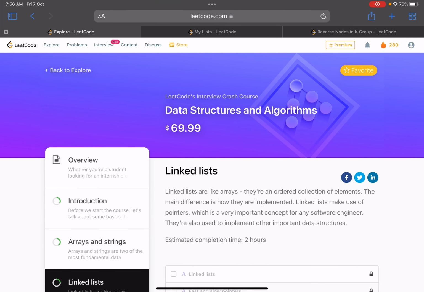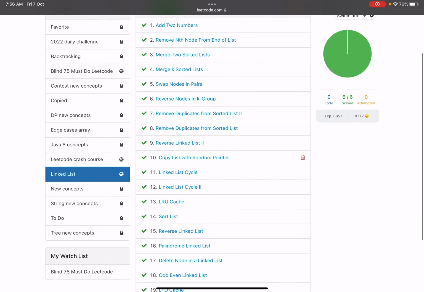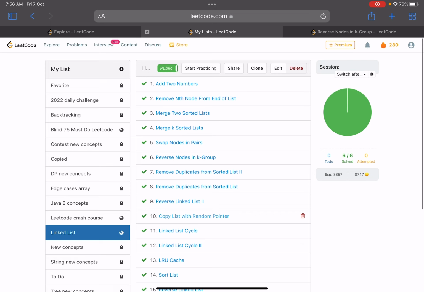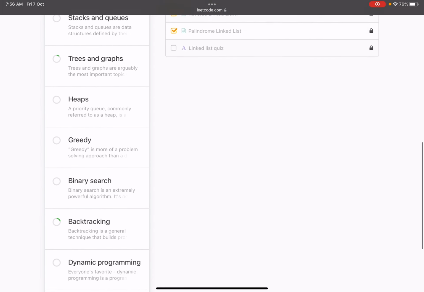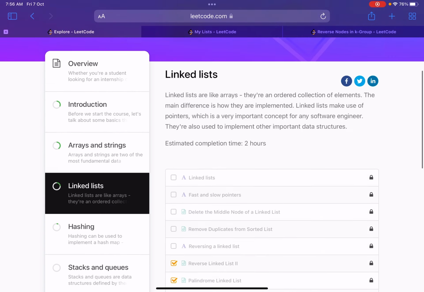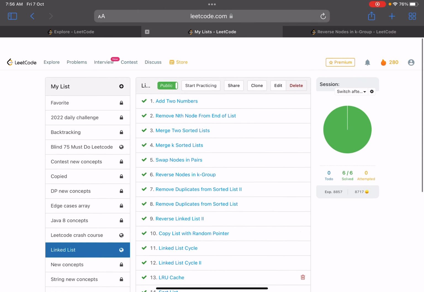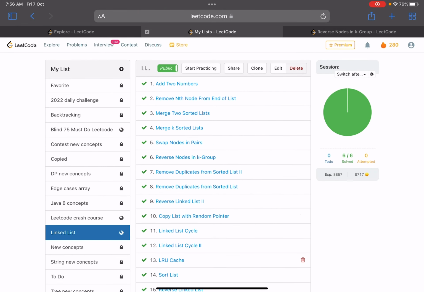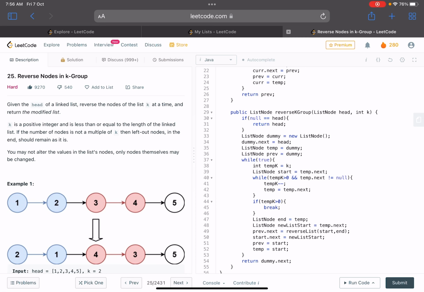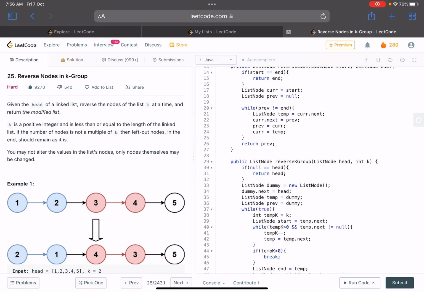With the Leetcode crash course that was introduced, but then we moved to creating our own list, because again the number of problems that were given here in the filters were probably not that much that covers all the concepts. So yeah, I've shortlisted the problems and we are picking them one by one. So today we'll be discussing the sixth problem, reverse nodes in a group of k, right? And as you can see, it's a hard level problem. Let's go to the problem statement and then I'll explain you how to approach it, right?